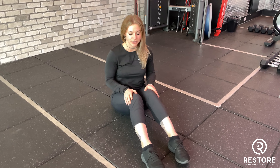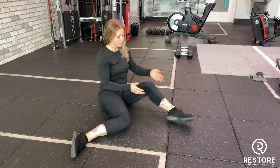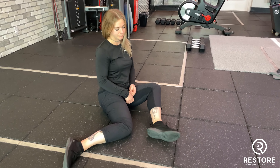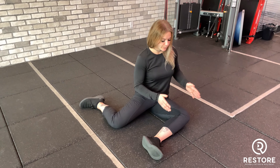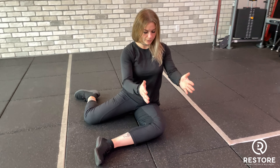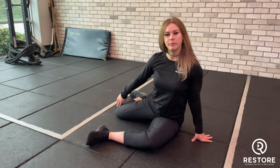So we're going to get into a seated position. We are going to put one leg out to the side, the other leg is going to come out in front of us. This front thigh, we want it to be kind of in between our shoulders and our hips — straight out in front of us. Our knee is at a 90 degree angle, and same with the back leg. We want our hip and our knee to be in line at a 90 degree angle with this back knee.